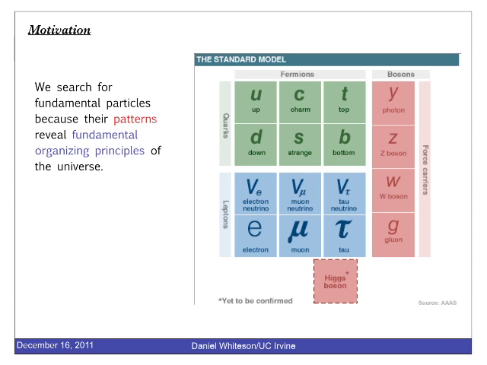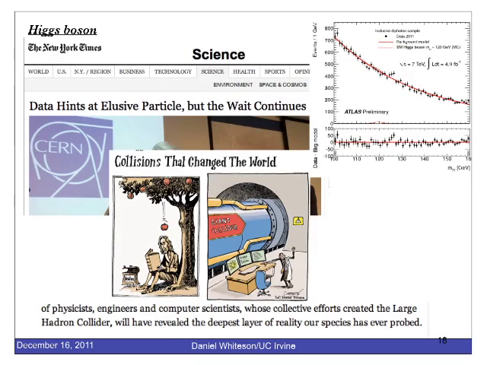Maybe you heard something about it this week. In fact, it has popped up in a lot of media outlets. You see the New York Times science section and cartoons about collisions that change the world. And there have even been bombastic quotes from scientists. Like somebody said, "This will have revealed the deepest layer of reality our species has ever probed." Wow, that sounds pretty impressive, right? And I read another one by Lawrence Krauss who said that this was the greatest achievement in the history of human intellect. And I don't know if it really stands in comparison to the development of language or math or the wheel, but people are pretty excited.